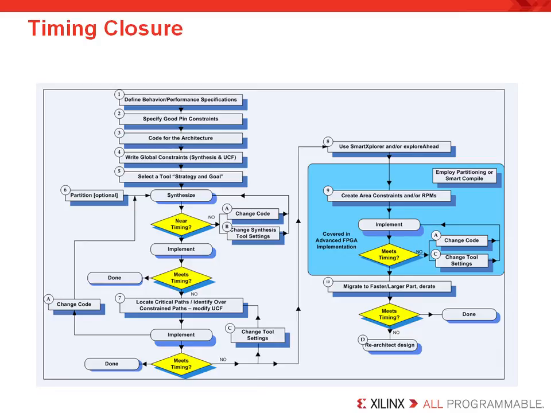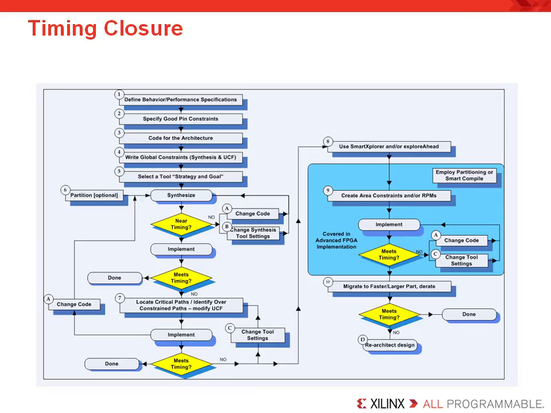Next, at number 4, is making appropriate timing constraints for your design. As you may or may not know, the implementation tools will use timing constraints to determine if you are happy with your results. So in effect, if you don't write timing constraints, you're telling the tools you don't care about the speed of your design. This means that writing effective timing constraints is pretty much always done by every user, even if the performance expectations are modest.